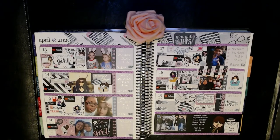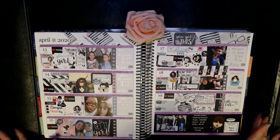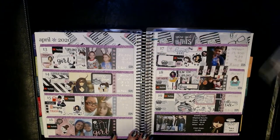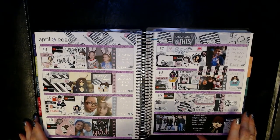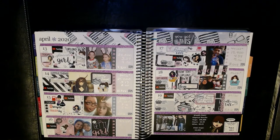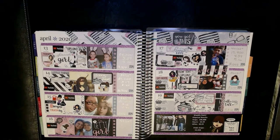Let's get into this so we can keep it rolling. This is week one of my two-week spread — actually the week after Easter, April 13th through April 19th. I have some leftover items from last week, so that's why it's looking kind of Easter-y. The kit I'm using this week was from Planner Envy — one of the past subscription boxes I bought during her Black Friday Cyber Monday sale last November. The pink washi I used here is from Amazon.